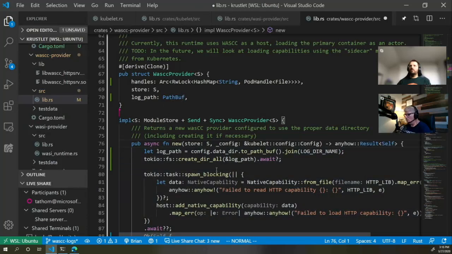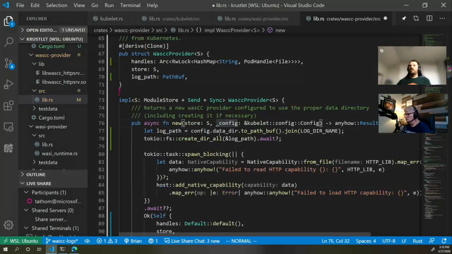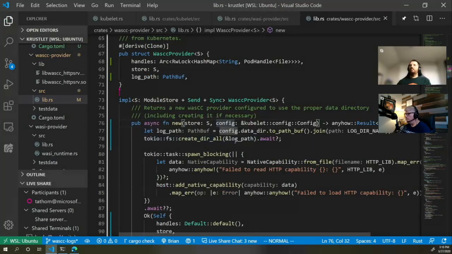Right, and then create the log path. Config is coming in from the new function. So you just have to pull off the underscore.